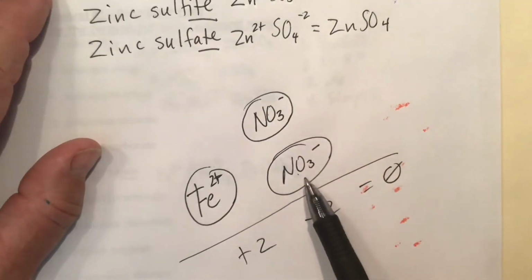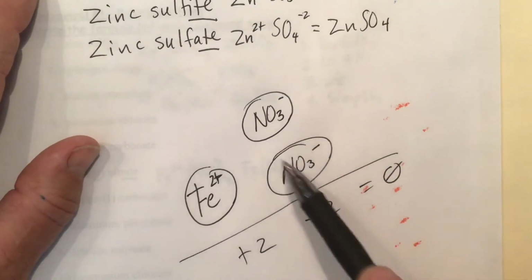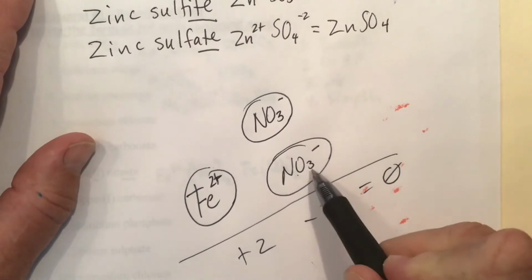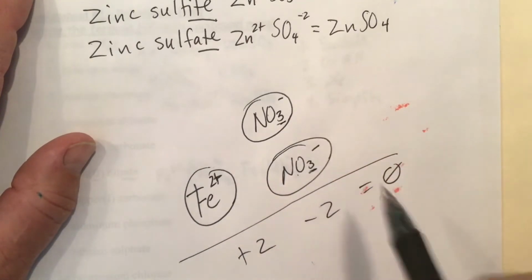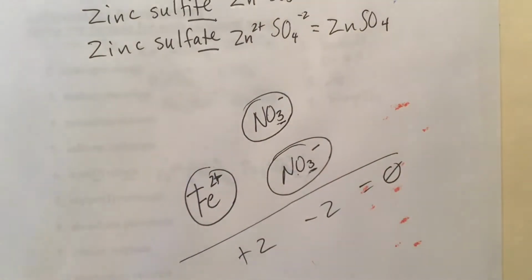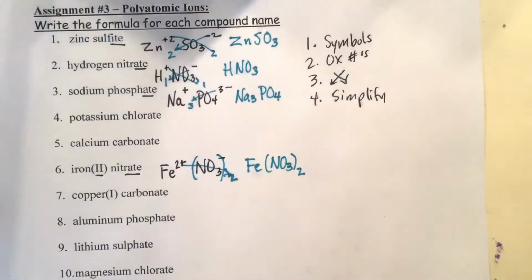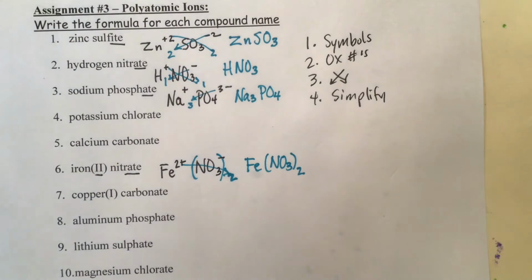And so a nitrate ion would work just like any other -1 ion, like chlorine or fluorine. It's a separate unit. So we don't do anything to the 3, and we keep it together as an NO3. That is the nitrate ion. Okay, so that's how you do formula from the name.